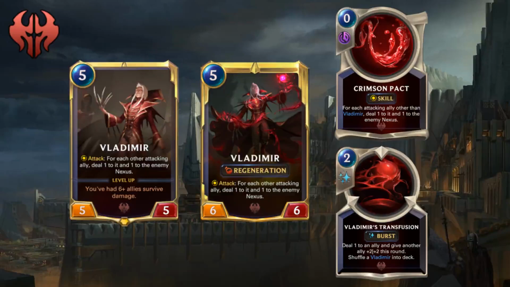Okay, and in order to level up, you need to have 6 plus allies surviving damage. And when you level up, you will get regeneration. As for the attack effect, it's still the same. And for this, the champion spell card will be Vladimir's Transfusion. Okay, you'll be dealing 1 to an ally and giving another +2/+2 this round. And you will shuffle your champion into the deck. Okay, so that's it for Vladimir.